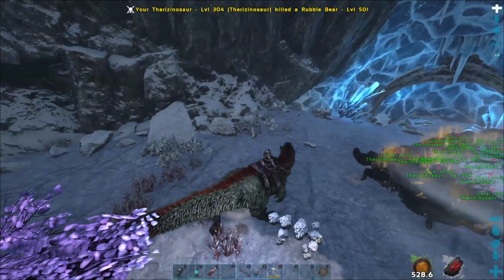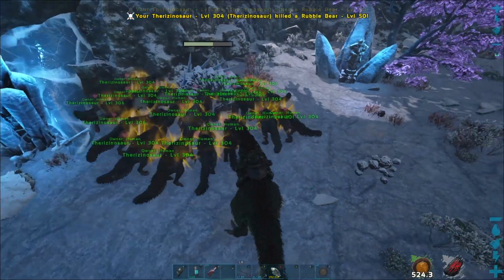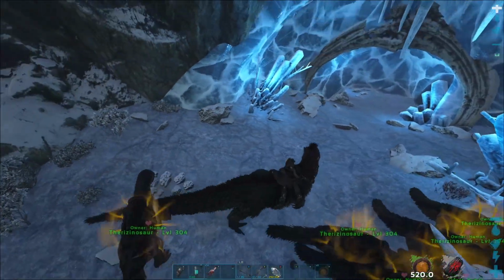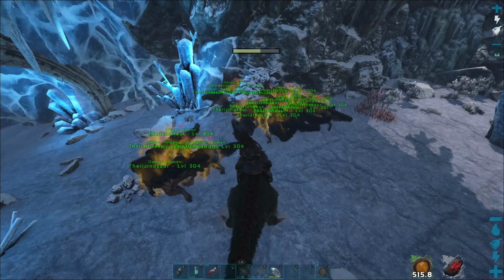Oh, get off me, Rock Golem! Get off me! Oh, my Yuty! Oh, Therizinos, help! Help! Thank you! That rubble golem off my Yuty. Yuty is gonna die. Yutys are not strong.